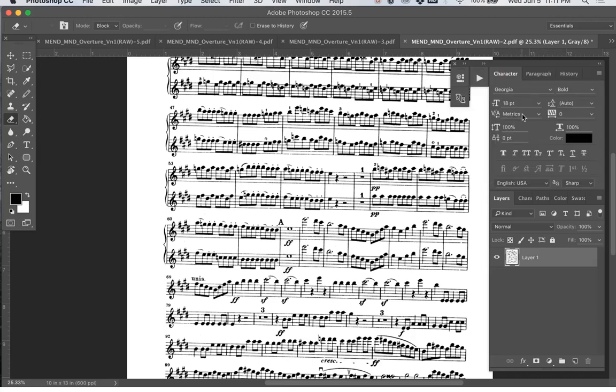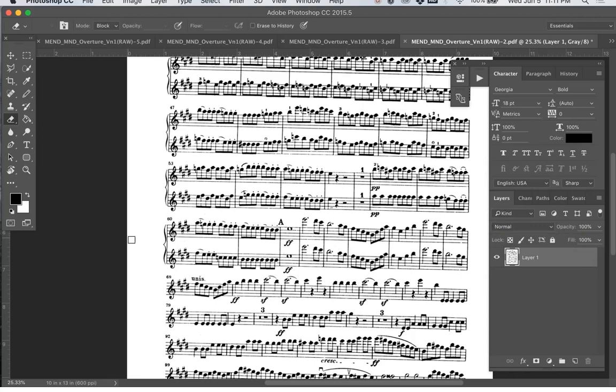Character is where we'll find anything to do with our text. And we actually have a fair amount of control. Some might find it a little cumbersome. It's because Photoshop isn't really made for text to the degree in which we might have to use it in music editing. But it is available here, and we'll talk a bit about text in another video as well.